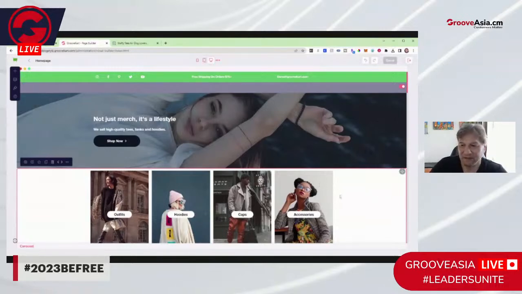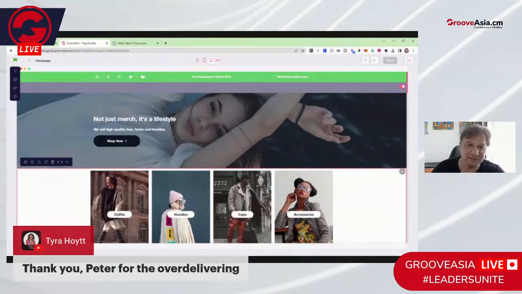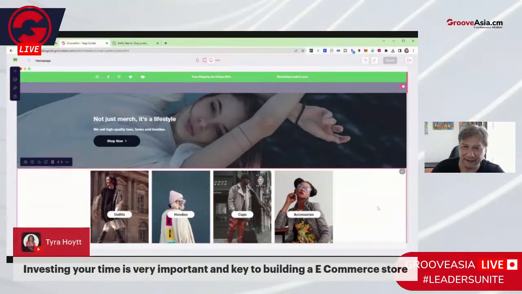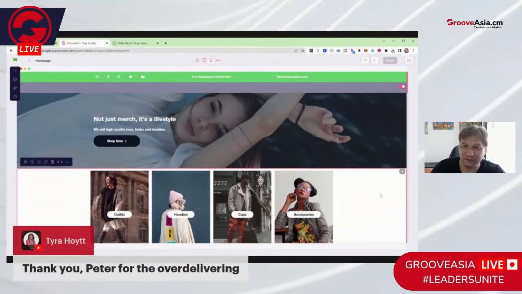But I was just a little bit concerned that we may have something else on at the same time next week, because with GrooveAsia, we've got plenty going on. There's a ton of things going on. So this is just one of the things. Obviously, people on this chat would know what I mean when I talk about we've got a ton of things going on. And now that AI is pretty much a household conversation, you can bet we're onto that one as well. So we're going to be doing a lot of stuff around that.